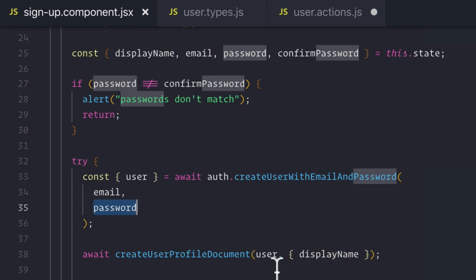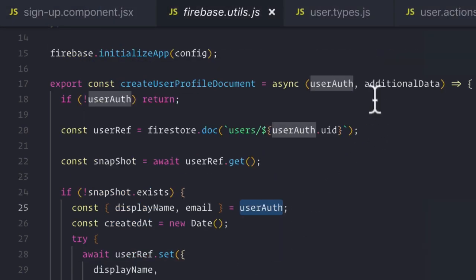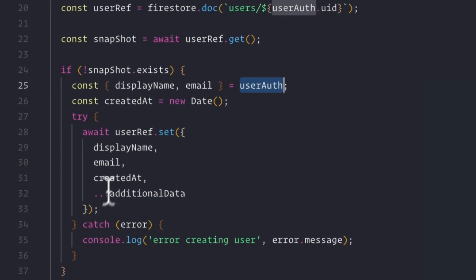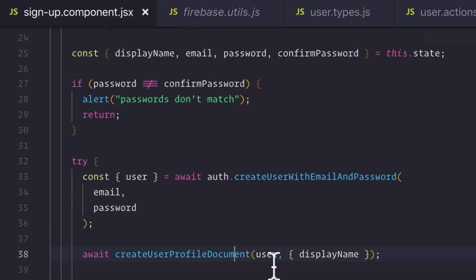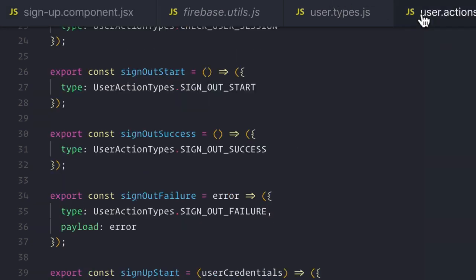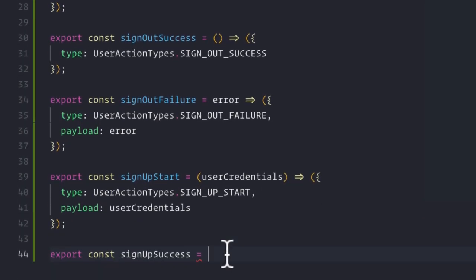So we want to pass both these properties in, this being the additional data that our create user profile document function needs. If we look at Firebase utils, this additional data gets spread into our set. But we also need the user. So we're just going to pass both of those into our signup success call.